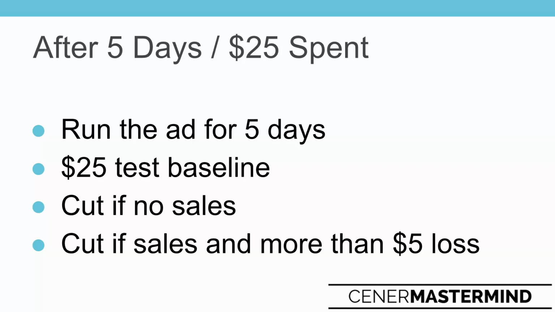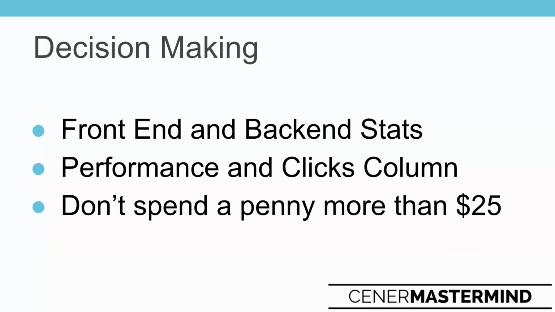Let's say you spent only 18 on one and 12 on another and 30 on another and 50 on another. It's going to be hard for you to compare them evenly. Right, you want them to all be about 5 days, $5 a day, $25. And it really becomes very simple when you're thinking about cutting. You're going to cut if you don't have any sales. You're going to cut if you're negative. Right? Even if you did make sales, you're still going to cut the ad if you're negative. And this is going to make a lot more sense as I kind of talk about the decision-making process.